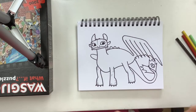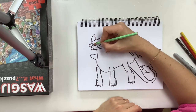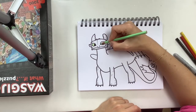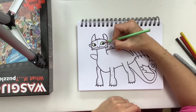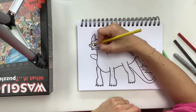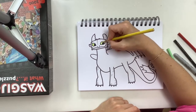So now you can colour Toothless in if you would like to. I've got a green colouring pencil, so his eyes are sort of like a greeny yellow. So I'm going to start with green, and then I'm going to go over the top with yellow. But if you just have yellow or green, or you could make them another colour, that's totally fine. That's the thing with art, you can make it whatever you want to make it. So I'm giving him some yellowy green eyes.